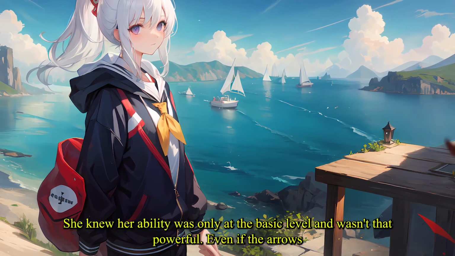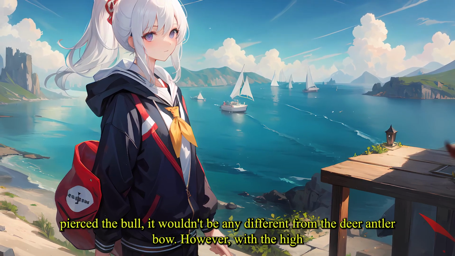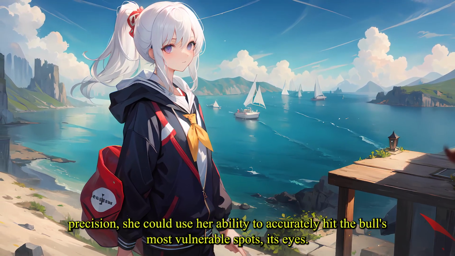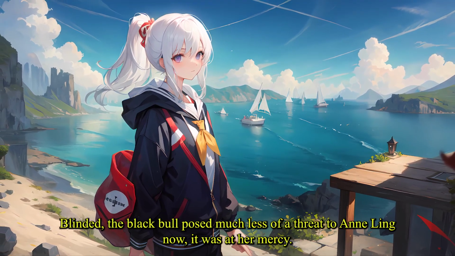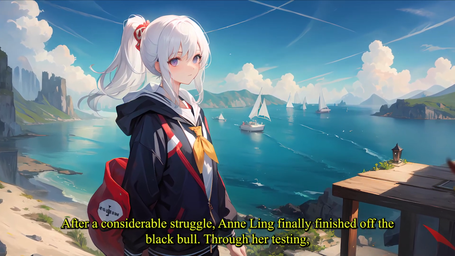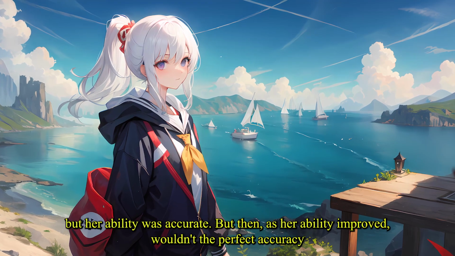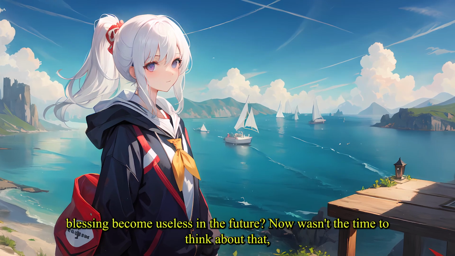She knew her ability was only at the basic level and wasn't that powerful. Even if the arrows pierced the bull, it wouldn't be any different from the deer antler bow. However, with the high precision, she could use her ability to accurately hit the bull's most vulnerable spots, its eyes. Blinded, the black bull posed much less of a threat to Ling now. It was at her mercy. After a considerable struggle, Ling finally finished off the black bull. Through her testing, she found that the deer antler bow was still more powerful than using her ability directly. But her ability was accurate. But then, as her ability improved, wouldn't the perfect accuracy blessing become useless in the future? Now wasn't the time to think about that.